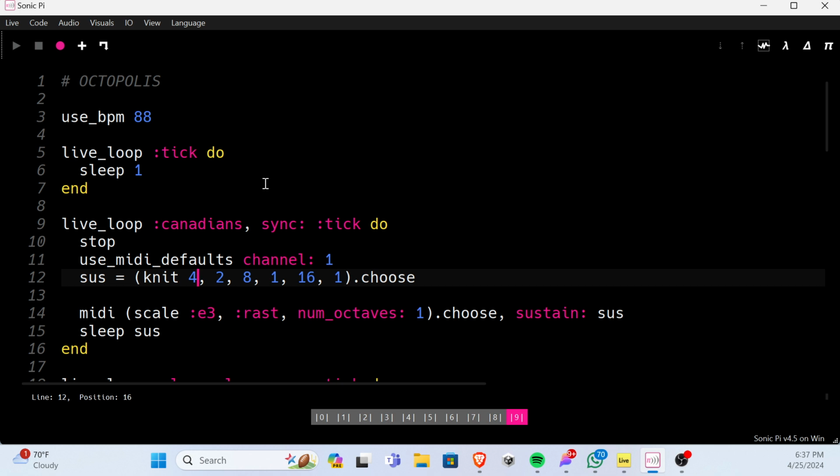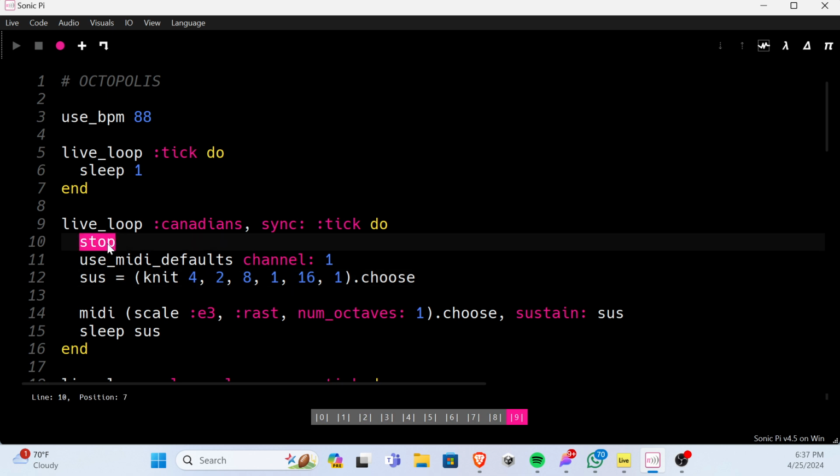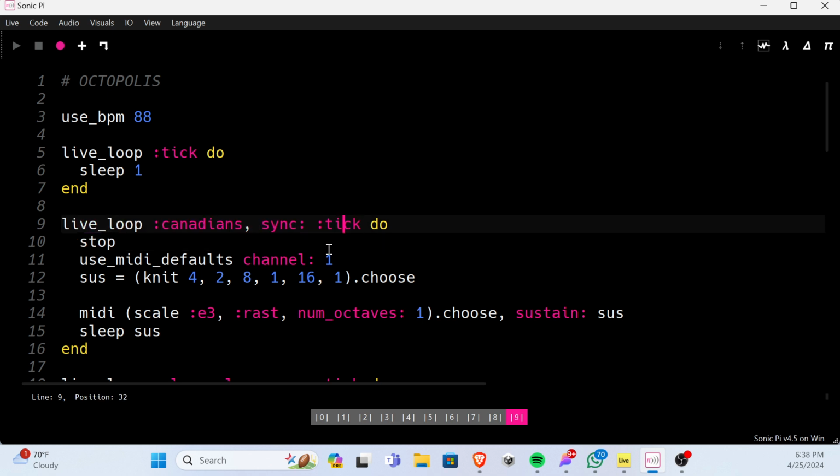Well, okay, even before that, let's get into something even more fundamental. It's possible for you to sync different live loops with each other in a way that makes it so that if I'm going to start the sketch over, and let's say I have this stop function here, and I unstop it and I hit play, what might happen if I don't have this in sync is it will just start playing as soon as I tell it to start, right?